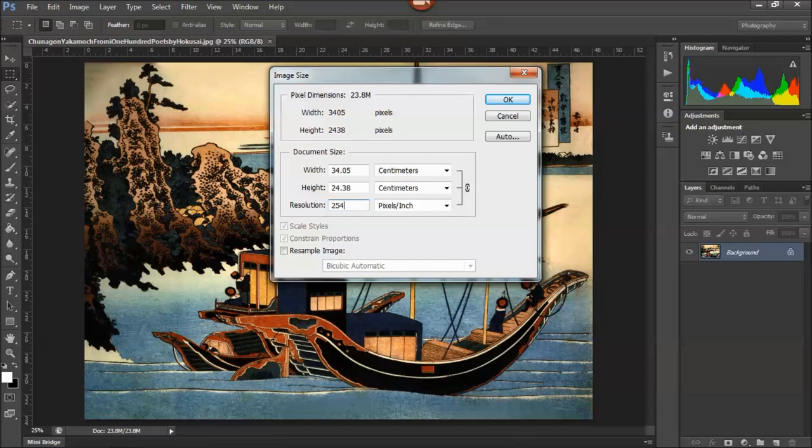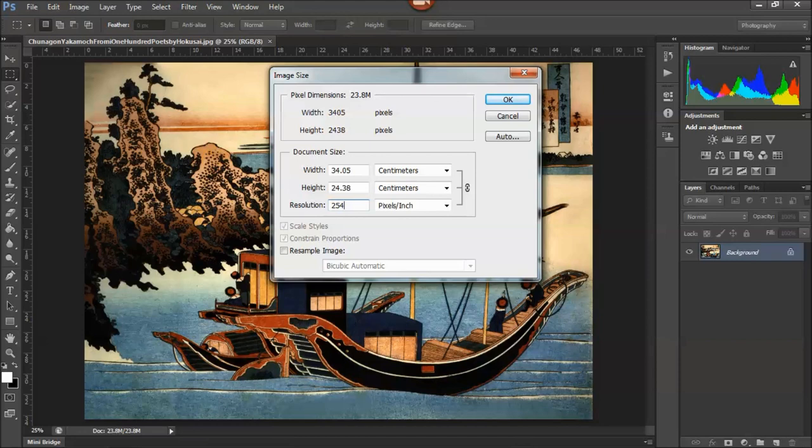Why 254 pixels per inch? Well, that just happens to be 10 pixels per millimetre. It's just a resolution that I like to work in. In some instances, when you're working with selections and modifying selections, it makes it easy because you know exactly what 1 or 2 pixels is, or if you want to make a selection slightly smaller by half a millimetre, you know that you just make it smaller by 5 pixels.